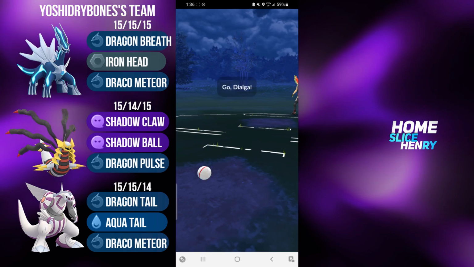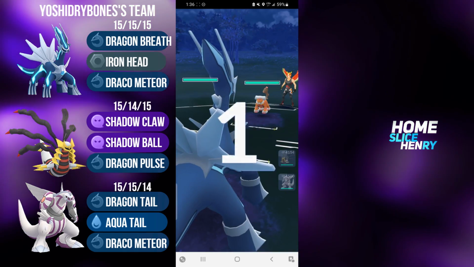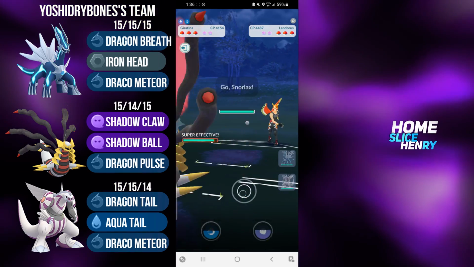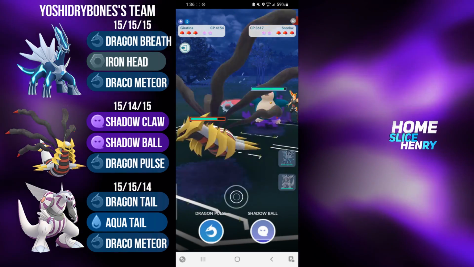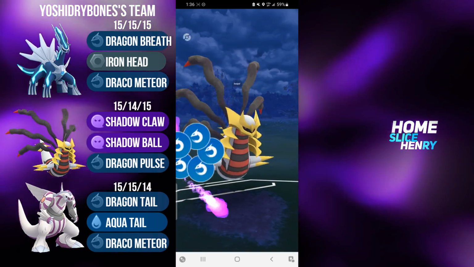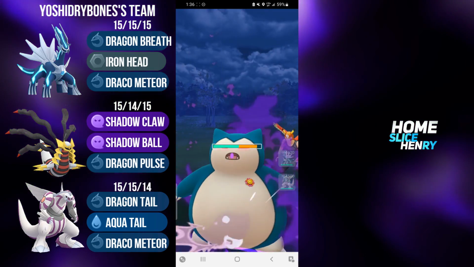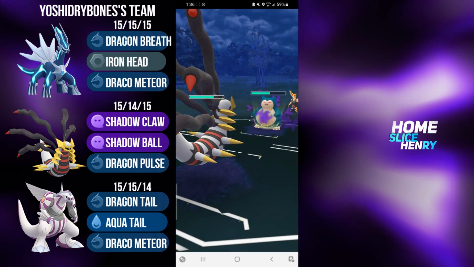Hopping into the next match, picking up a tough lead, Dialga into Landorus. Not the greatest matchup ever. Dialga is going to farm up a little bit, safe switch into Giratina, and Giratina is going to be met with Shadow Snorlax. And this Shadow Snorlax does not know what it got itself into, because this is not your ordinary Giratina.